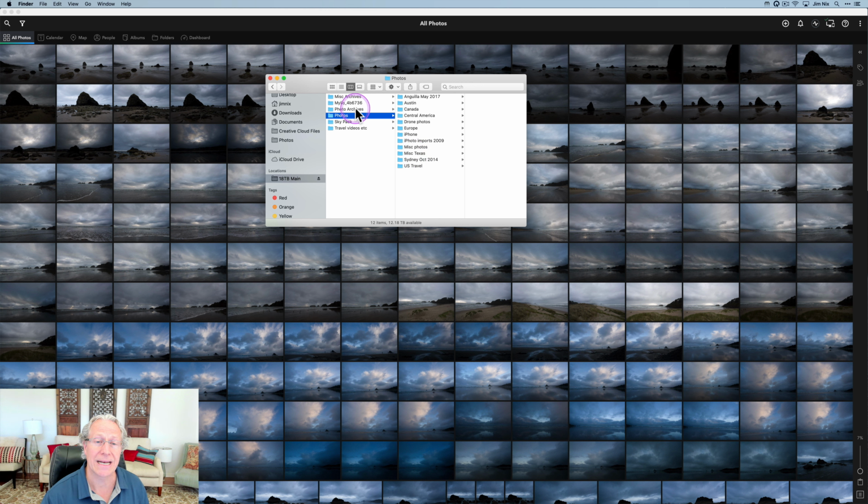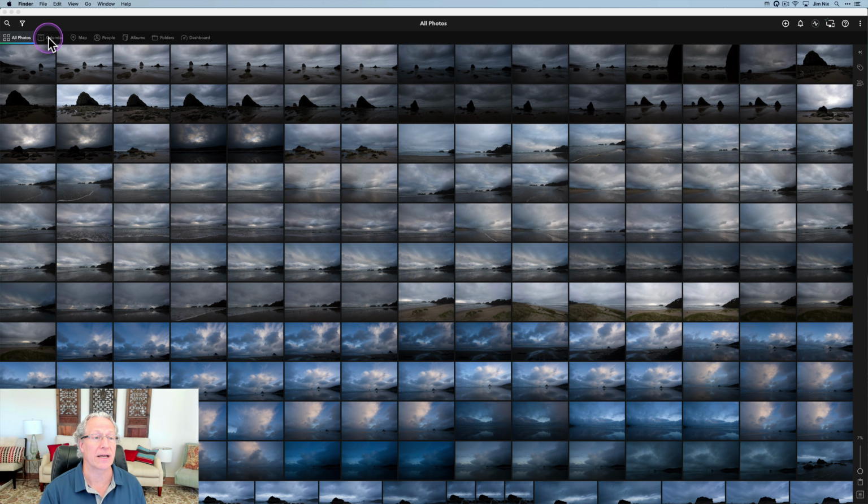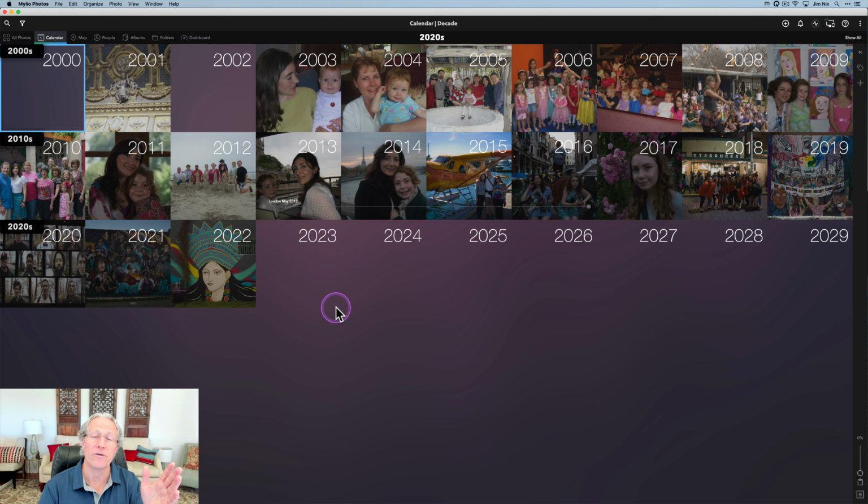But I also created a photo archive folder, and I put that on this external drive so that I could add it to Mylio. So I'm going back to several years ago, prior to actually being a photographer, where I just had miscellaneous family pictures or random trips, things like that. But I've got those two folders all consolidated onto a single drive, and Mylio is pointing at it. So that now, if I go into calendar view, I've got a full view of everything that's in my library going all the way back to 2001.